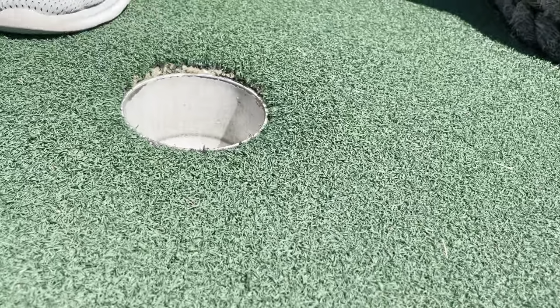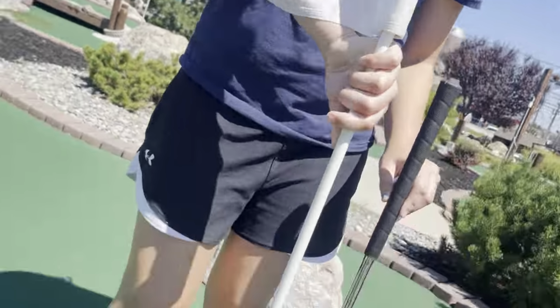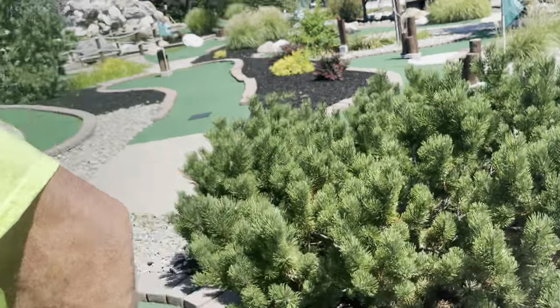Alright. Maddie got a three to start. Not a really good start. Not a really good start. Here. Copy.